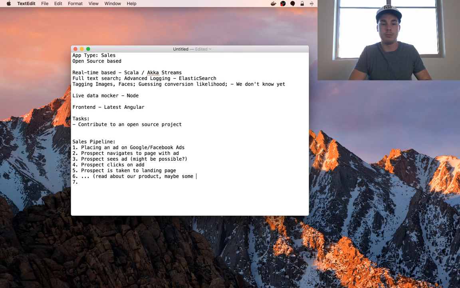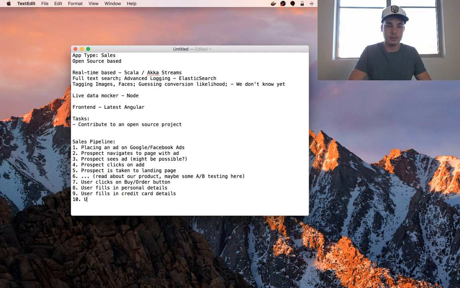Maybe some A/B testing here. 7th is user clicks on buy button, buy order button. 8 is user fills in personal details. 9 is user fills in credit card details. And then 10 is user completes purchase.